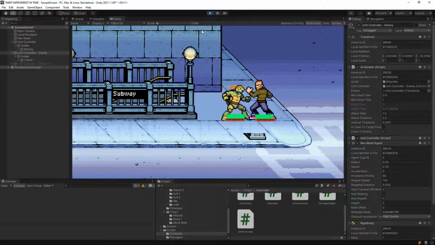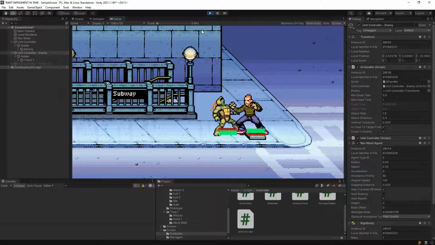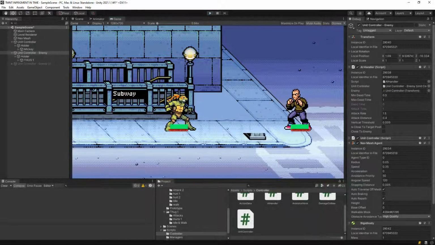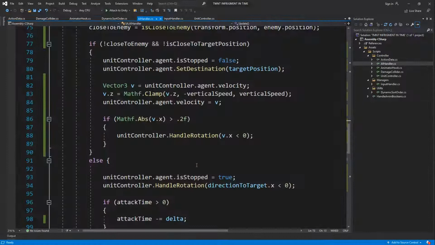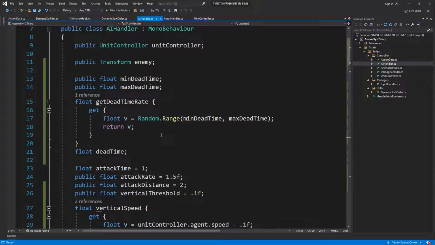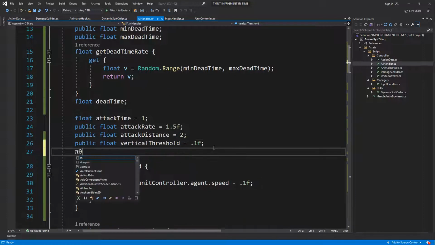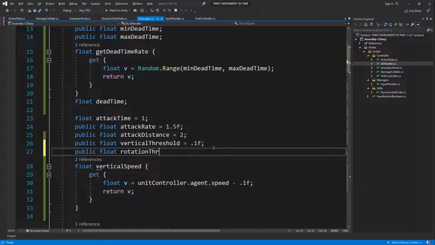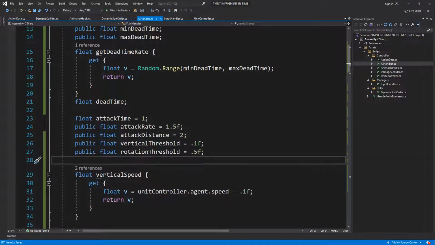And because we have a threshold on the rotation, we can actually control the threshold we have for the rotation. Let's do this here. Public float rotation threshold, and let's just give it 0.5 maybe.